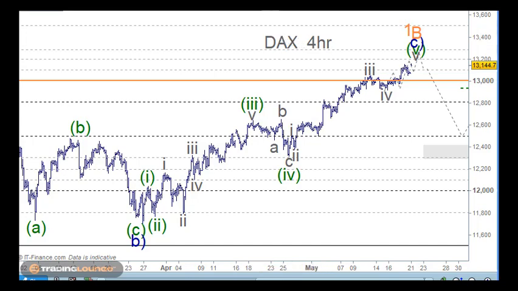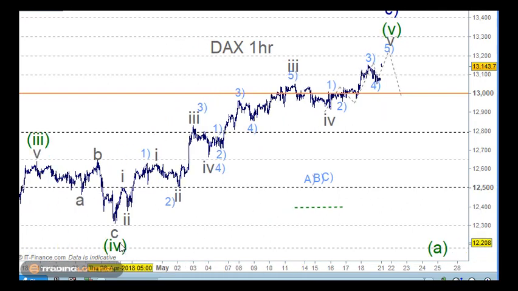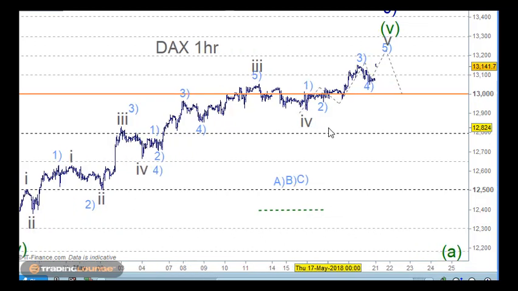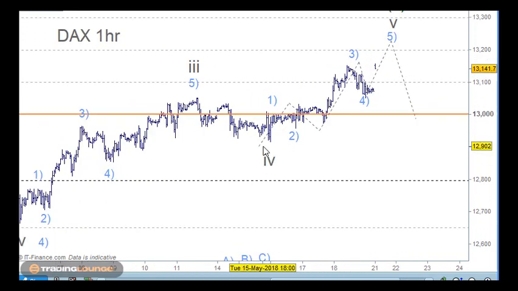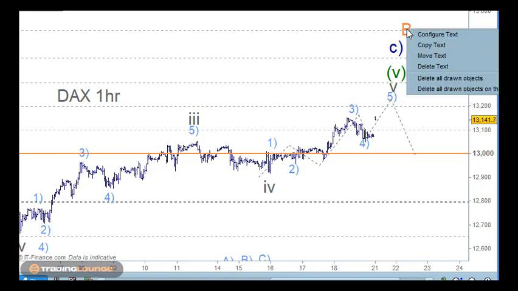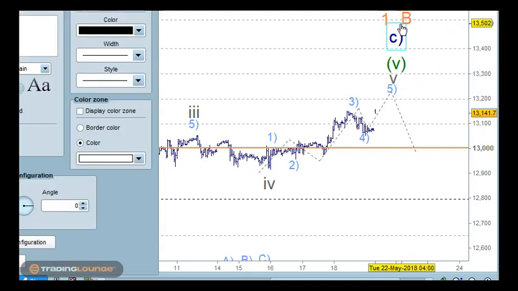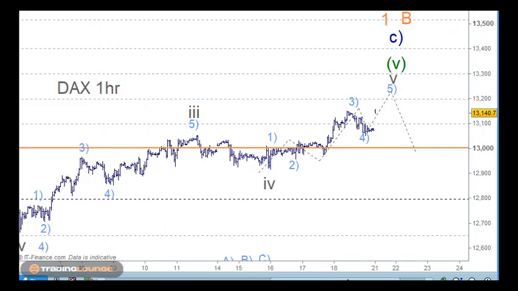And let's just go into, say, a 1-hour chart to work that a little bit. So from this wave 4 here, we've been looking at this move to the upside. I've had an alternative count, but in a nutshell, wave 1 here and wave 2 here. I won't bore you to death, but all the way up for wave 3 here and wave 4. And then, last time we spoke, we were looking for 5 waves up here to make wave 5 of B here, or wave 1 here. So I'll just copy that here, put that there, clean that up.